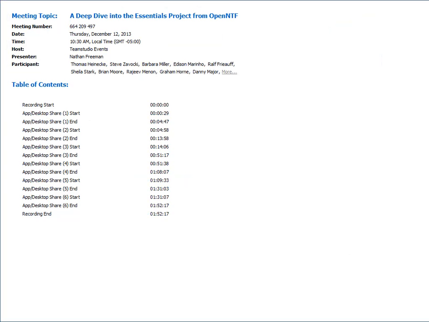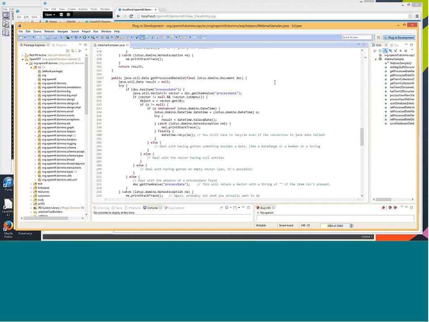There's a question in the Q&A. Does the runtime need to be pushed out to users' clients, or is it just server-based? If you are running XPages projects, then yes, it does need to be pushed out to individual client machines. But it's only relevant if you're running stuff on the client that would take advantage of what the runtime does. And it's primarily focused on XPages today. So if you're running XPages applications, it would be relevant to do.